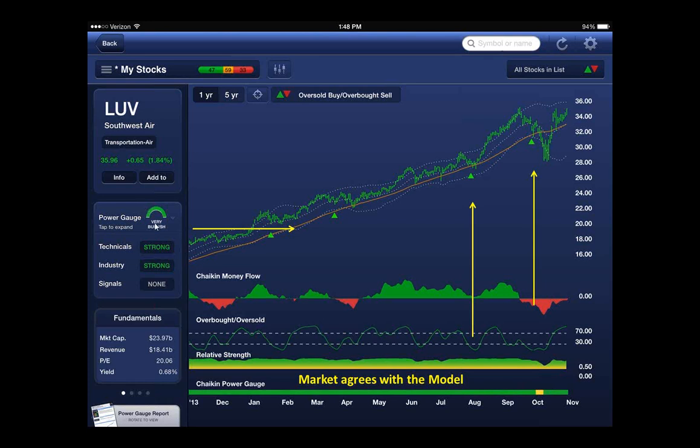So it's a very bullish stock, number 1. Number 2, you'll see it's above its long-term trend. Number 3, you'll see relative strength, our most important technical indicator, is solid green, i.e. very strong. Relative strength, as we show it here, is relative strength versus the S&P 500. And finally, if you look at the Chaikin Power Gauge historical results on the bottom, you can see it's been bullish virtually every day of the year. So that's what we look for in the classic bull.